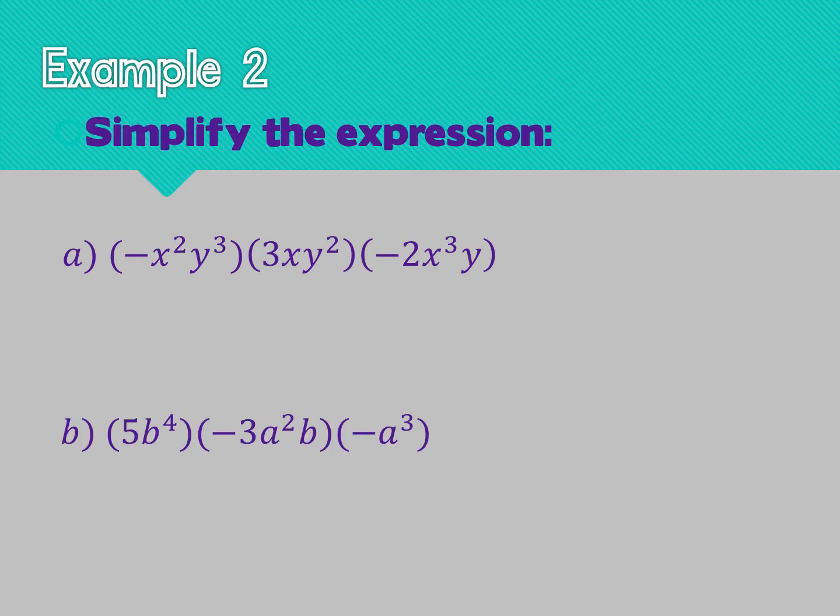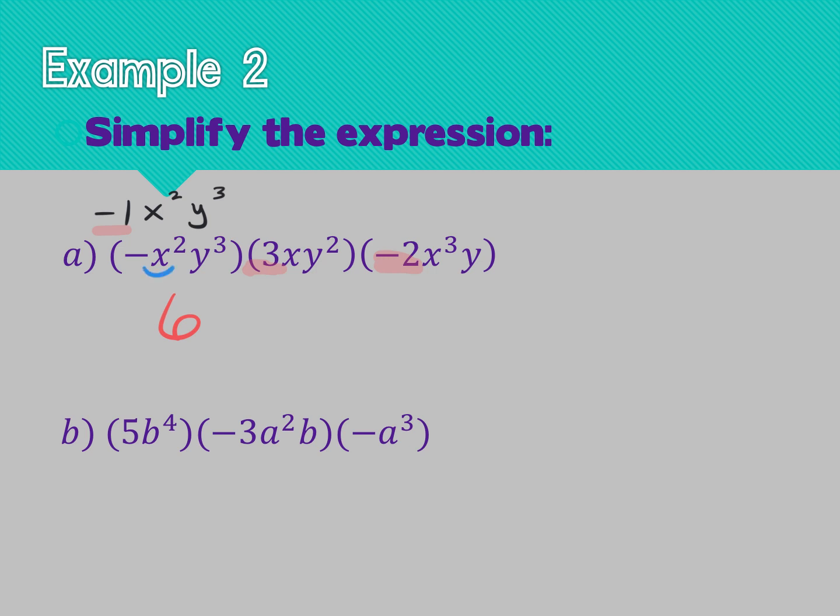All right, still some more examples. This time we have 3 terms, but we're still doing exactly the same thing. Now, if you want to think of this first term as really having a coefficient of a -1, x squared y to the third, you can. So then what I'm going to do is multiply my coefficients, the -1, the +3, and the -2. So when I go to multiply that, -1 times +3 is -3, but then when I multiply it with the -2, it becomes +6.